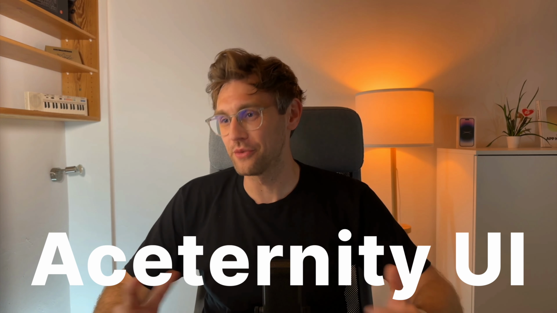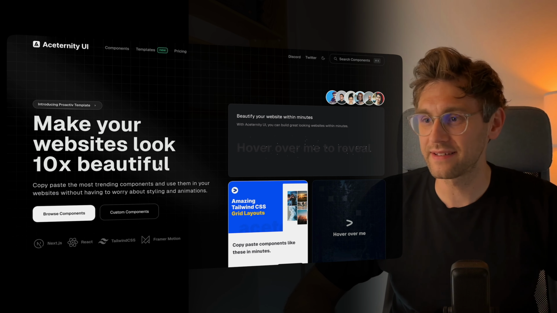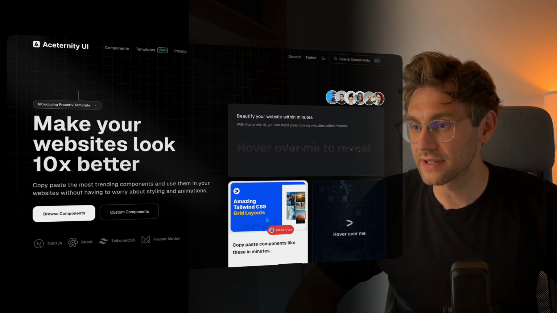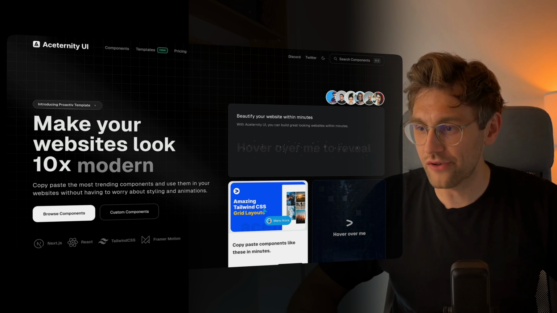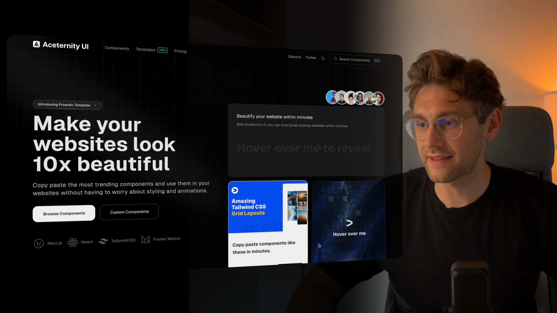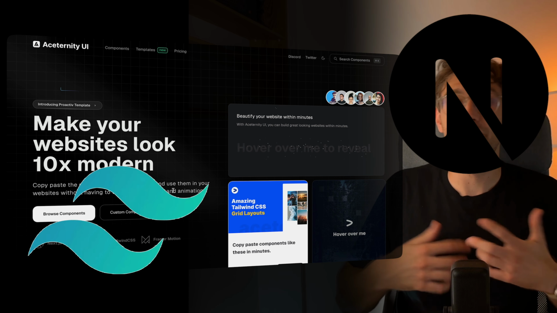The last library I want to show you is probably the favorite one that I've seen recently because it combines a lot of modern looking UI with animations, which I always love. And it is called Aceternity UI. You can already see that it offers some very cool effects here in the background. You can hover over this text here to reveal it. You can see it offers this cool tracking of the name here, and some very nice background effects and animations here. Now it is built upon Next.js, Tailwind and Framer Motion again.